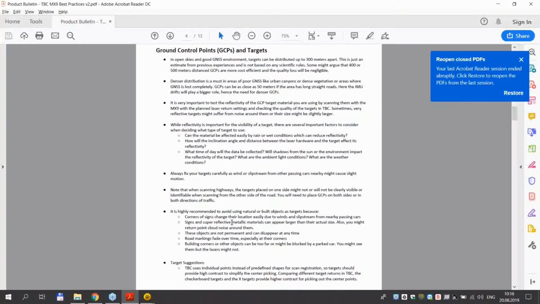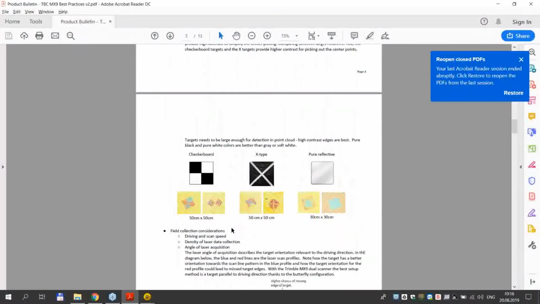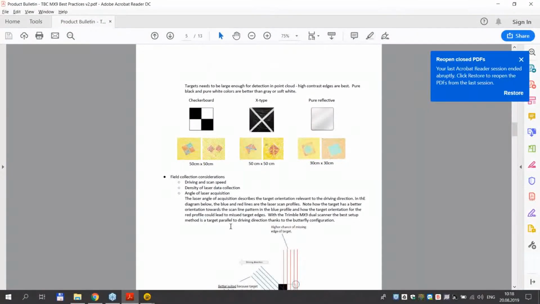There is also descriptive information about the control points that will give you some ideas on how to collect, in terms of whether you are using natural targets or artificial targets.